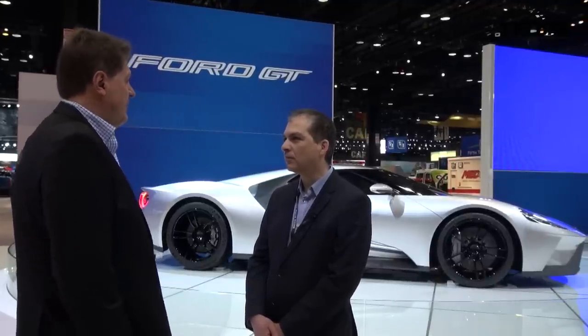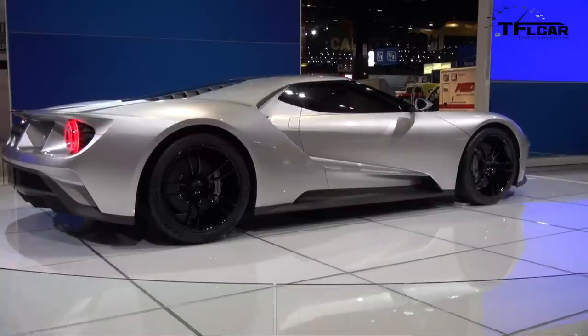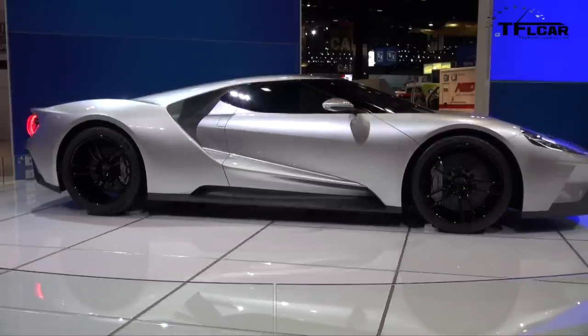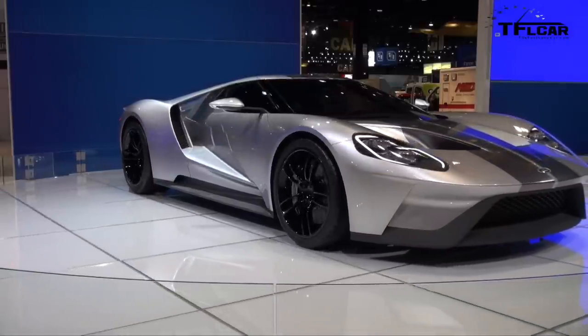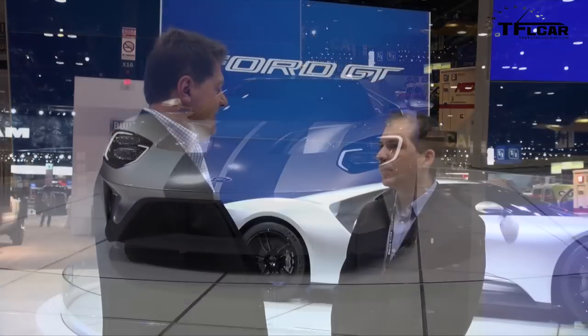It's going to be an ergonomic challenge when you don't move the car around the seat, but we recognized early on that people come in a variety of heights, so we wanted to accommodate as many as possible. The other thing about supercars is that they're hard to have as an everyday car. You want something you can get in, start, and just drive. Modern technology helps — a lot of supercars today you don't drive them because you don't want to, not because it's cumbersome. Our car is pretty cool in that respect: a portion of the door, when you open it, allows you to step into the car before you have to fully get in.